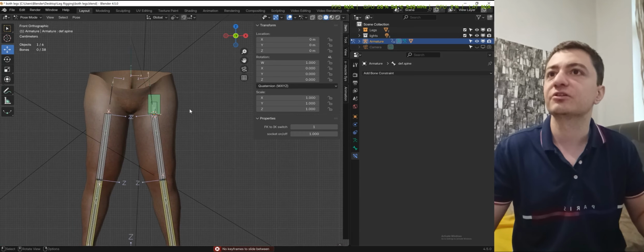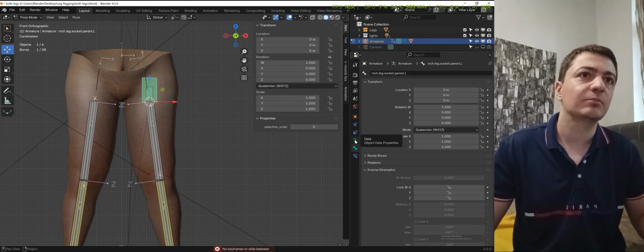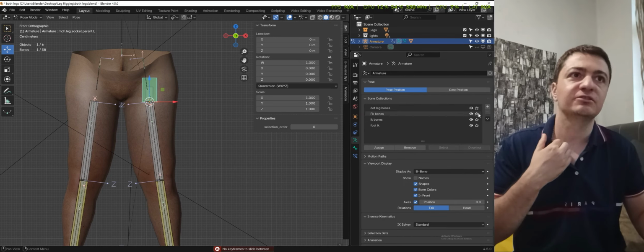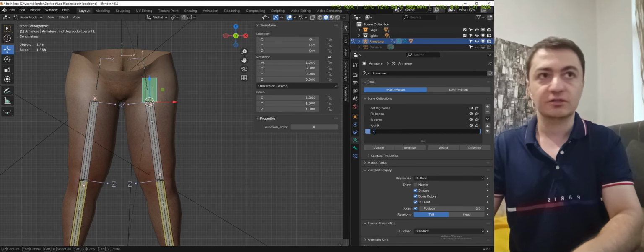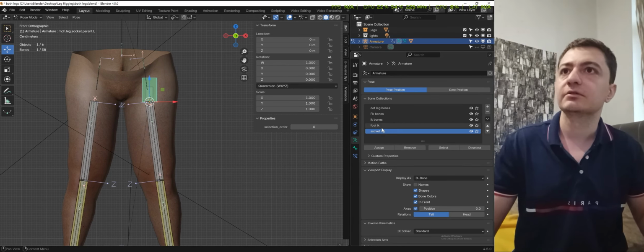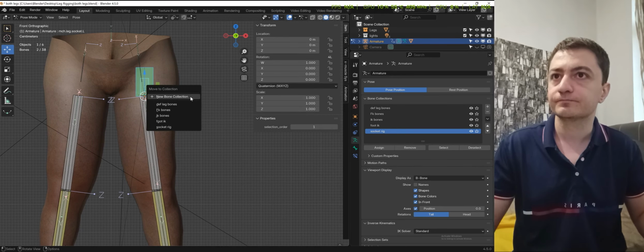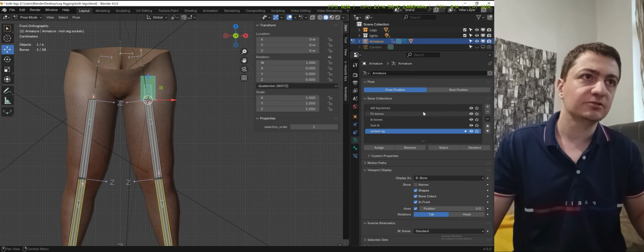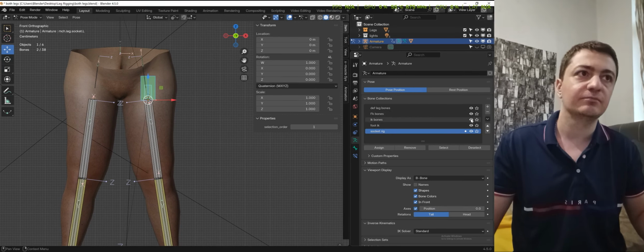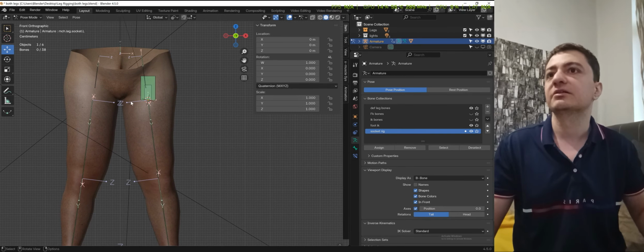So this was our socket rig. In the data panel, let's create the socket rig collection and move this setup. Now let me close these FK and IK bones, so many bones can get confusing.